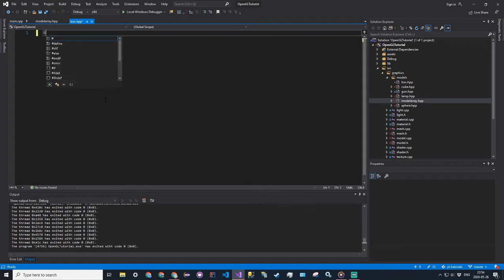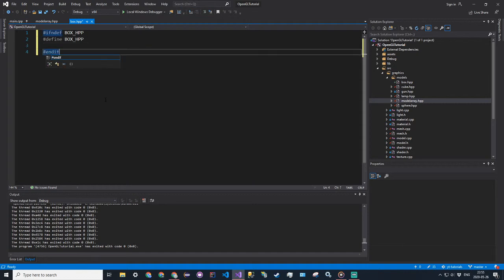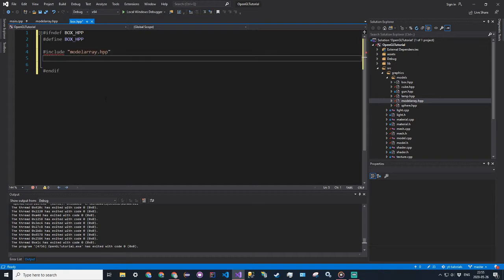Our macros, so if not defined, BOX_HPP, define BOX_HPP, and we're going to include model_array.hpp, and we're going to include shader.h, and then everything else is there, I think.